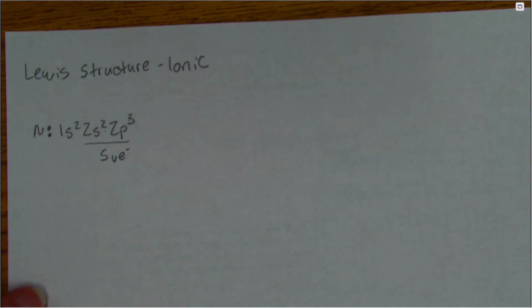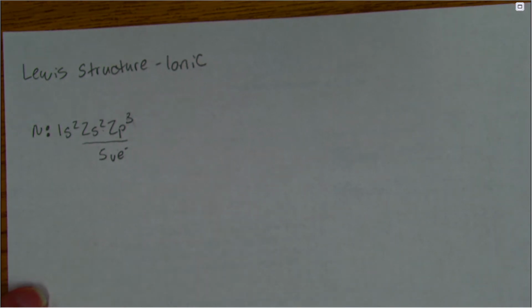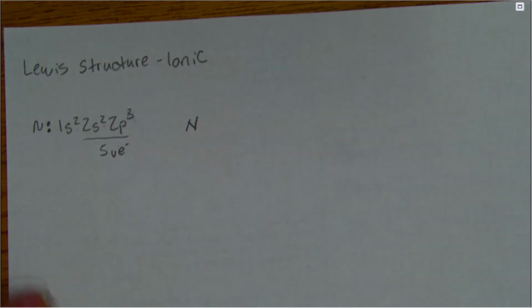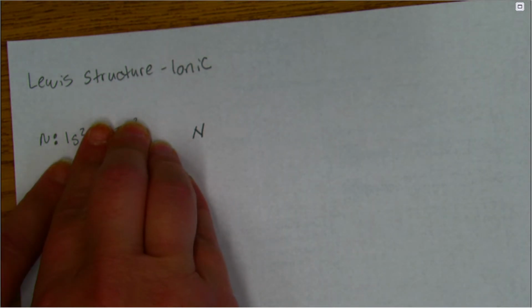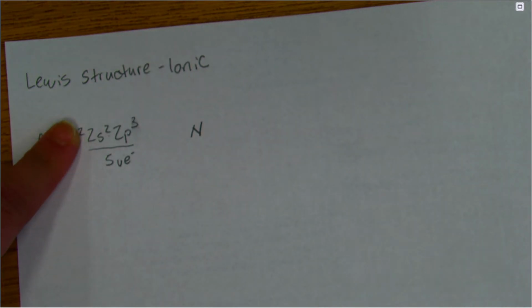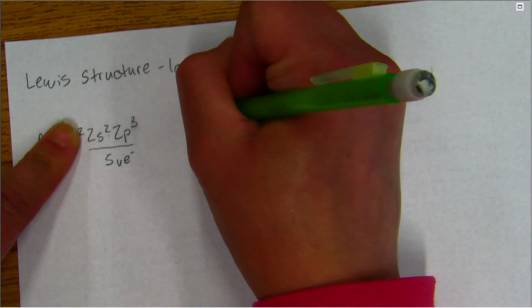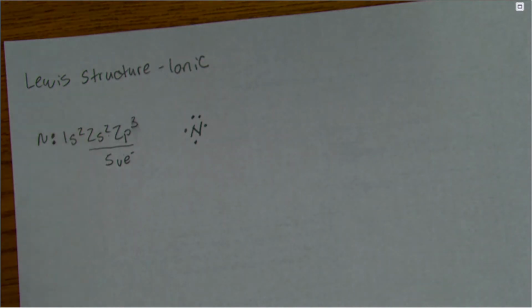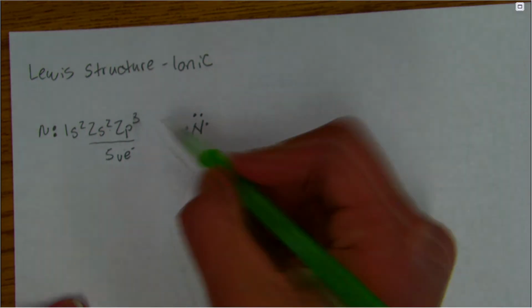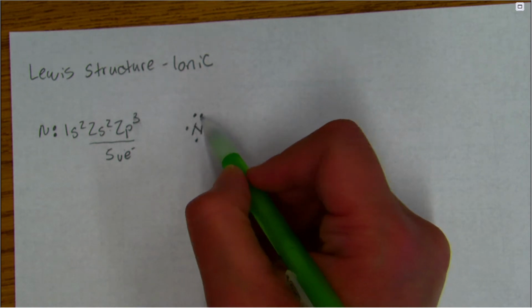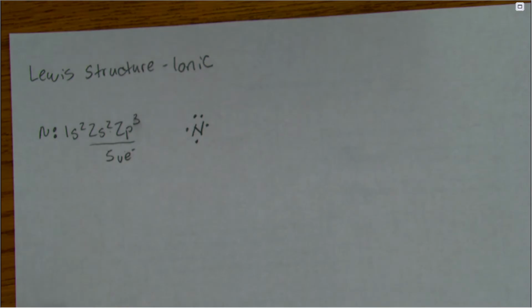So to draw a Lewis structure for nitrogen, I'm going to just write N. Now this N is going to include all of the inner electrons plus the nucleus, which contains the protons and the neutrons. The valence electrons, I'm going to draw on the outside. I have 5 valence electrons. So here's what nitrogen would look like. All right, a simplified version of nitrogen. This N is the protons, neutrons, and any inner electrons. Just the valence, those outer electrons go on the outside.